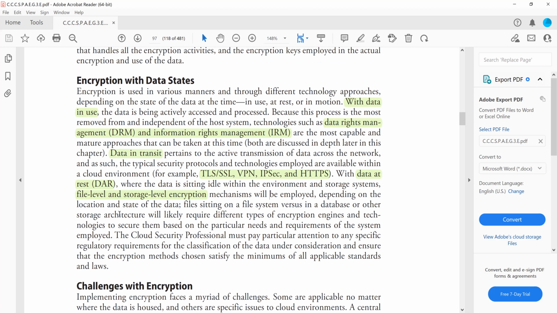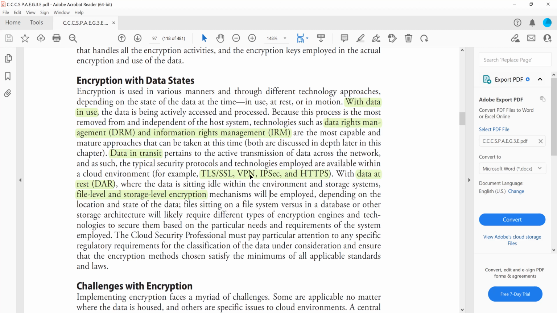If you find file level, it will be right. If you find storage level, it will be right. Again, in data in transit, TLS, SSL, HTTPS, and VPN, I think we don't have any doubts about it. IPsec is usually used, as I told you before, at layer 3. It can be used also for transit. When we say that it will work with one of the states, it does not mean that it will not work with other states. I can use IPsec with data in transit, or I can use it in data at rest.